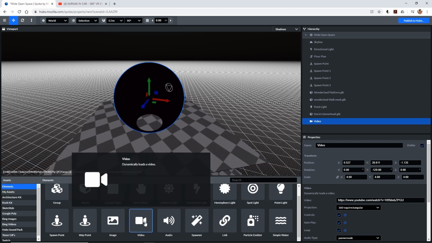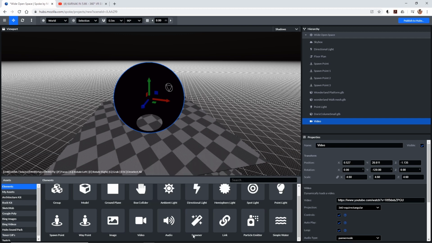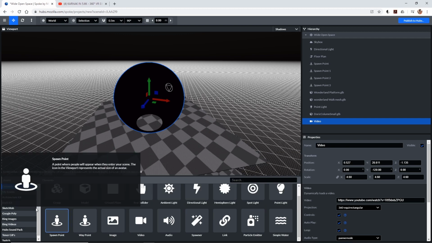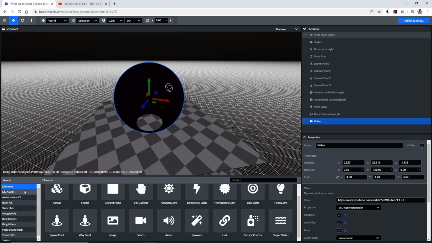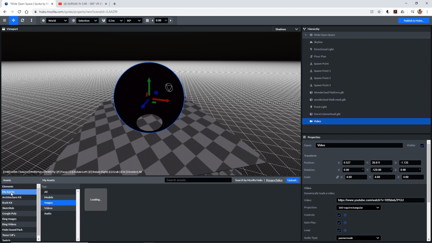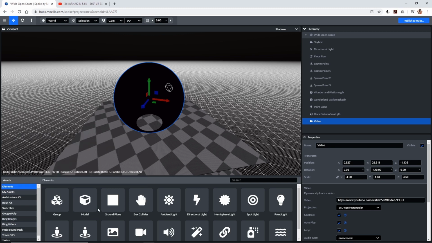All of this stuff, if it's some sort of a link to something, has to be hosted somewhere. If you want to embed it so that it loads when the scene loads, you'd put it in your assets and load images, videos, audio that way. But that's going to increase the size of your scene on load, so it can take a while.